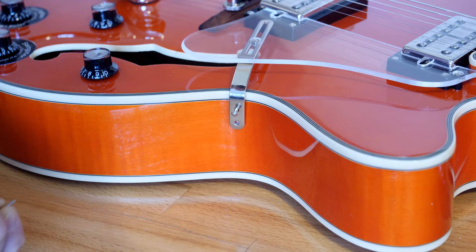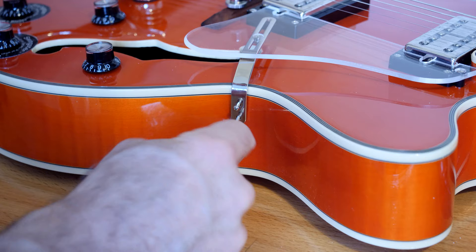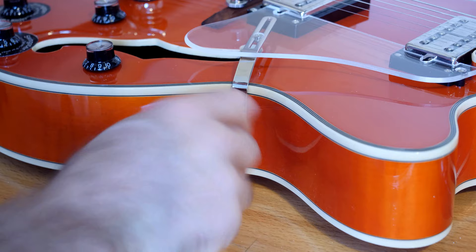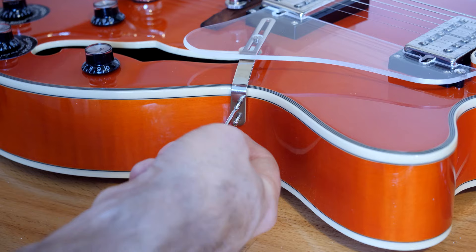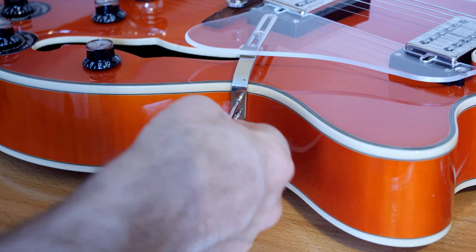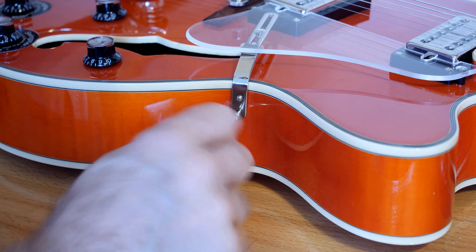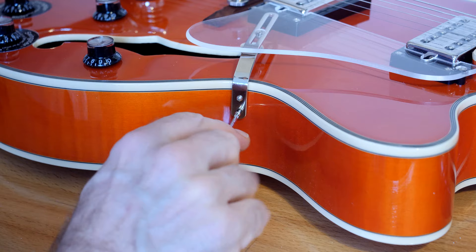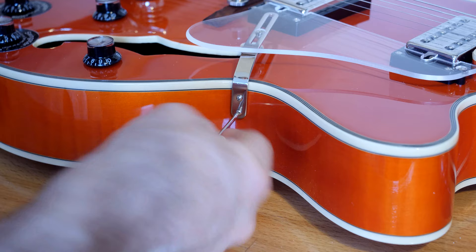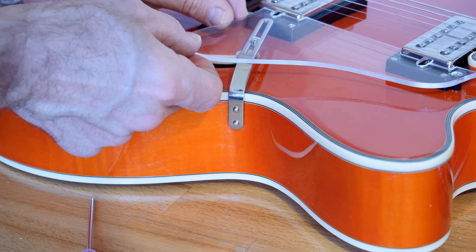The bracket's in place, so we're putting the second screw in now — nice and tight. Just take your time when screwing it in. It needs to be done carefully as the wood takes time to stretch and adjust to the screw. So that's a really nice job — nice and tight, nice and firm. You can see the pickguard's not moving.